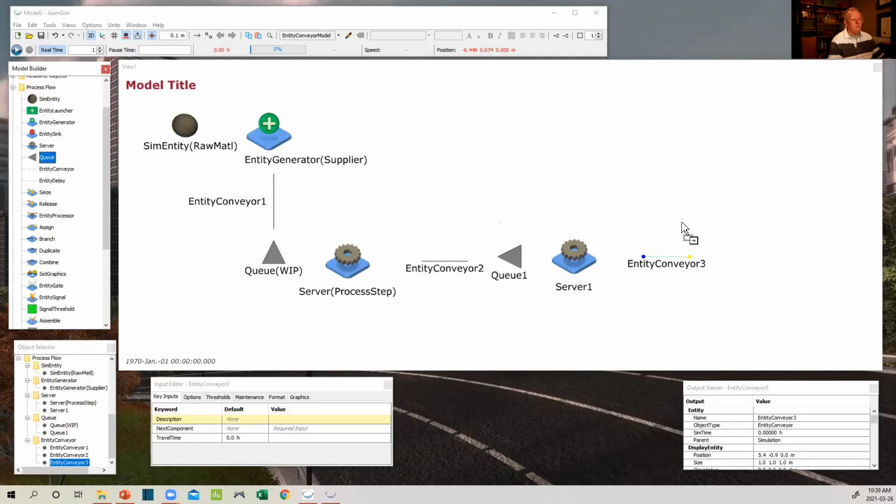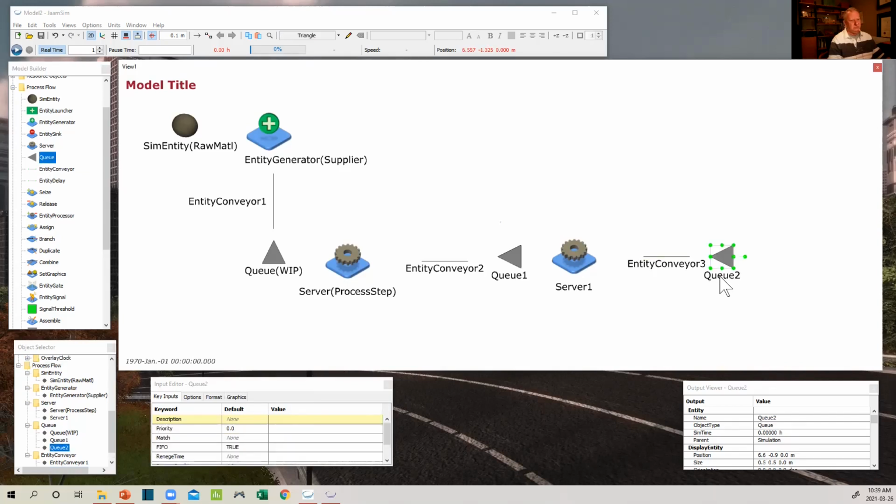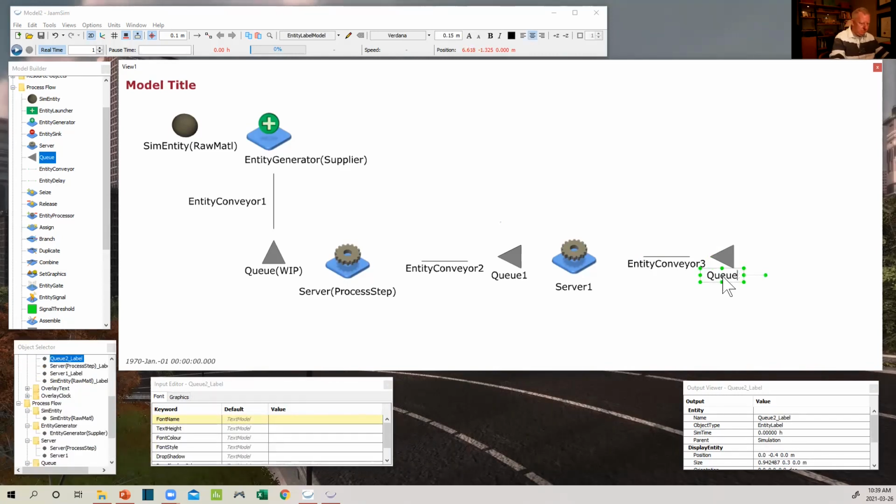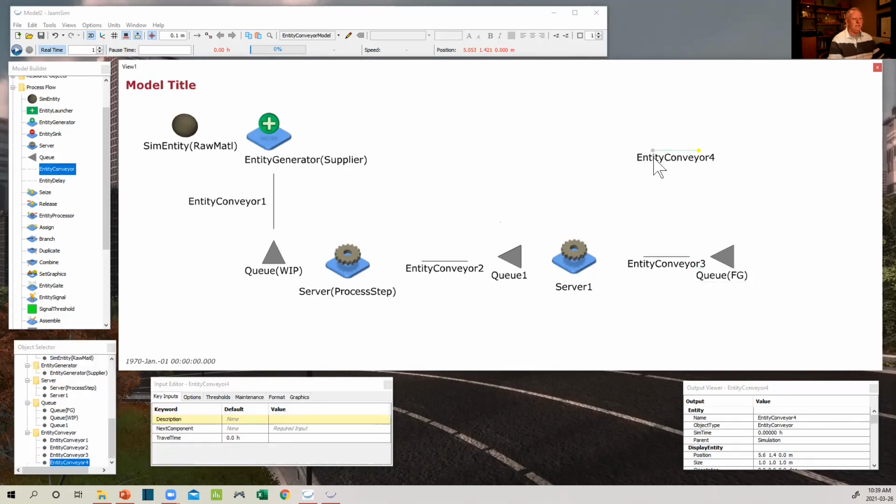You could make this warehouse storage, finished goods, whatever, something like that. And then the warehouse ships to a customer.